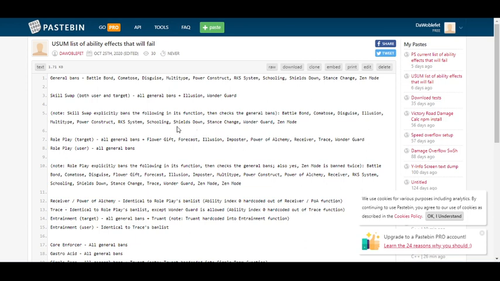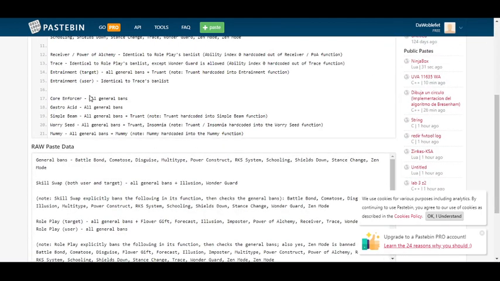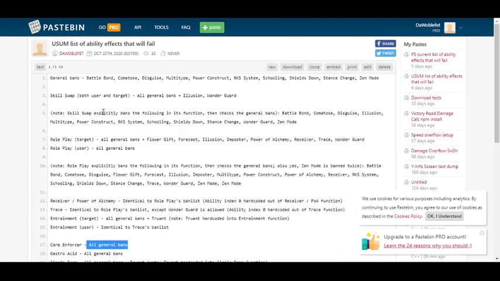The two new ability effects, which are, again, Neutralizing Gas. Neutralizing Gas uses all general bans. So you can use Neutralizing Gas to negate Illusion. You can use Neutralizing Gas to negate Wonder Guard. That's not something that's weird. You can use it to negate Trace. You can use it to negate Imposter. All those sorts of things. And then the other effect is Wandering Spirit, which is basically just skill swap. Haven't seen anything that's different for skill swap.